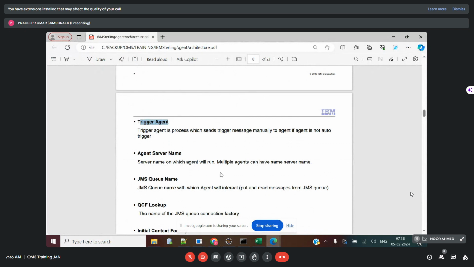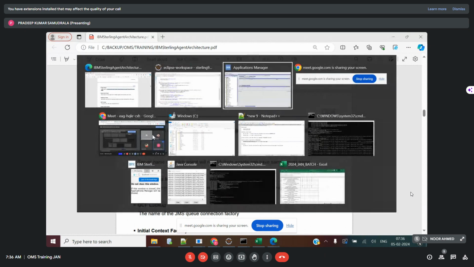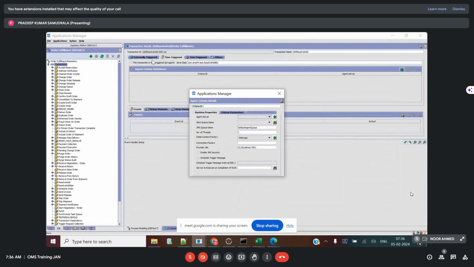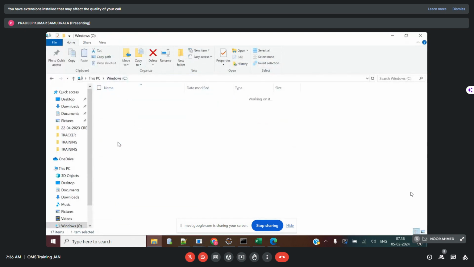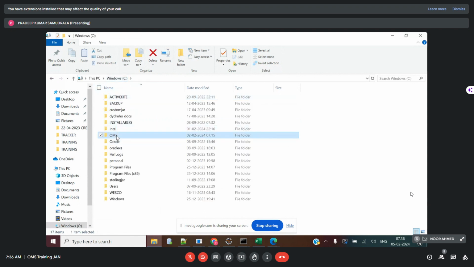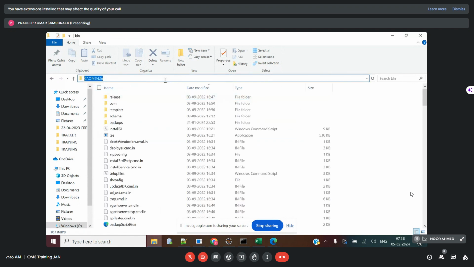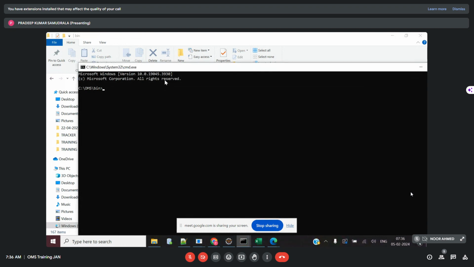And trigger agent, as we just discussed, is a process which sends a trigger message manually to the agent if the agent is not auto triggered. As part of the agent configuration, you can auto trigger by giving the number of minutes here. If you are not auto triggering the agent, it has to be manually triggered. In order to manually trigger an agent, you just have to go to your COMS bin folder and open the command prompt.